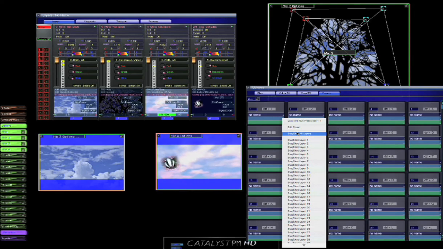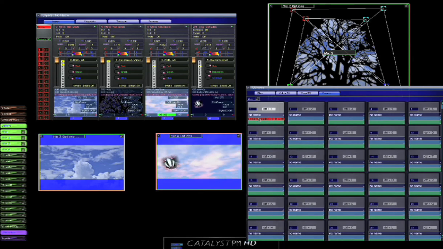We can choose to snapshot all the layers, and that will literally take all the information that's in the layer and put it into the preset. So let's select snapshot all layers, and you can see that's taken a snapshot of the current state of all the layers. Let's give it a name. Let's call it Badger Clouds.